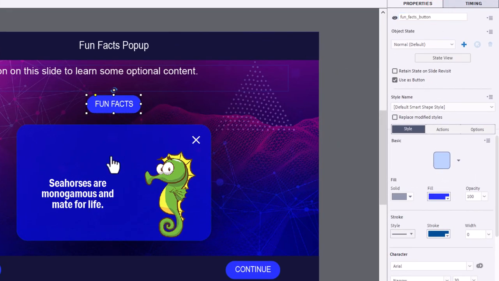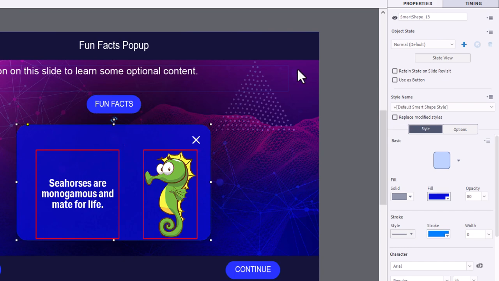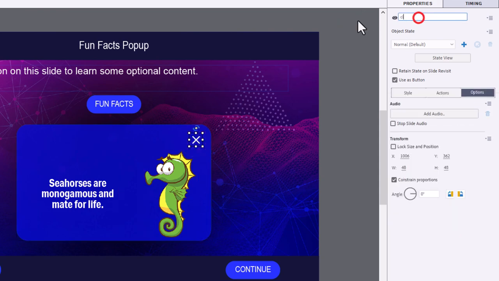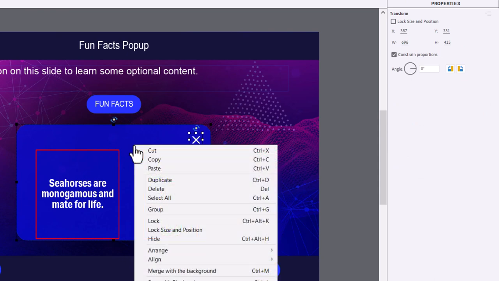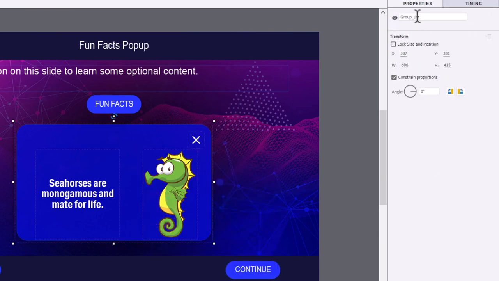All right, and this pop-up, we'll call this the pop-up background, and we'll call this little icon the close pop-up icon. Okay, I'm actually going to group this with the pop-up in the background so that technically they are one thing. So if I select both of them and right click and select group, that becomes group number one. So I'm going to call the whole thing pop-up.